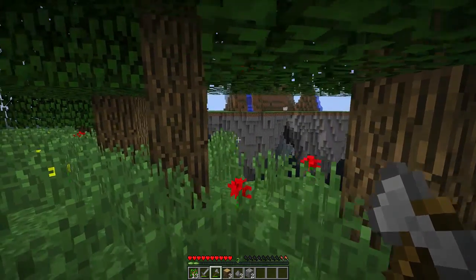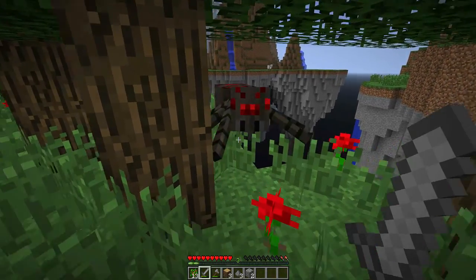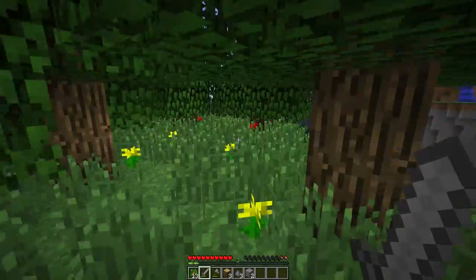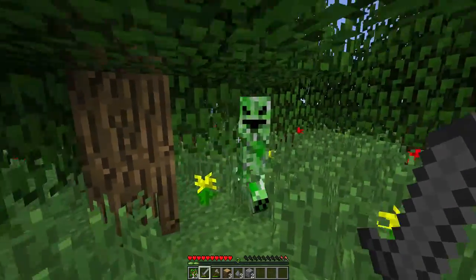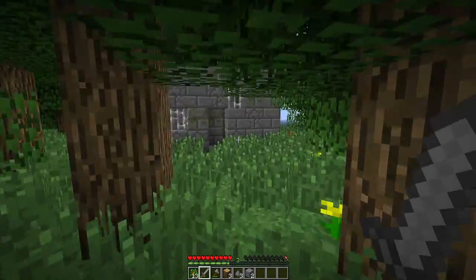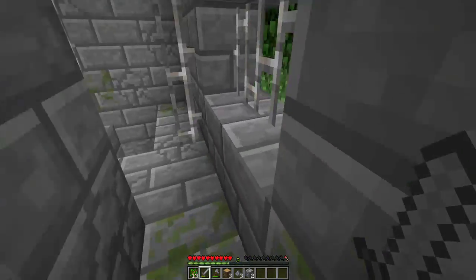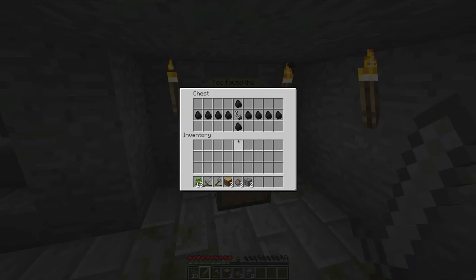Is this still hostile? It is, isn't it? Get off. I can hear a skeleton, but I don't know. No. Get lost. Stupid creeper. Okay, what's this? What have we found here? Secret ruin. That helps a lot.